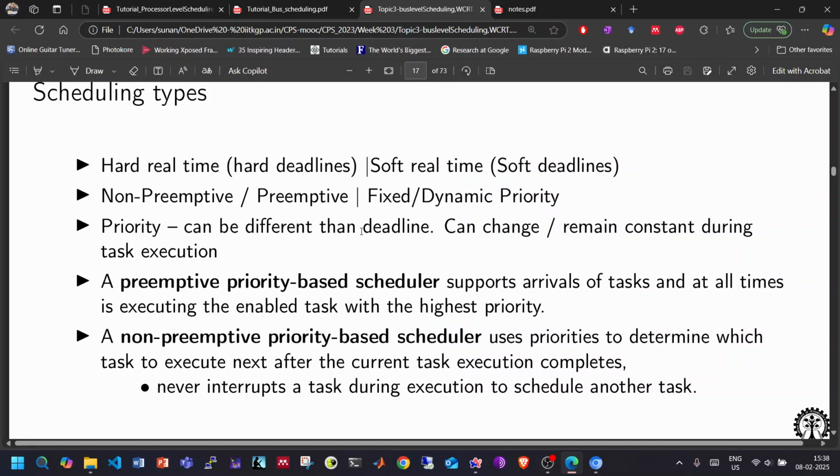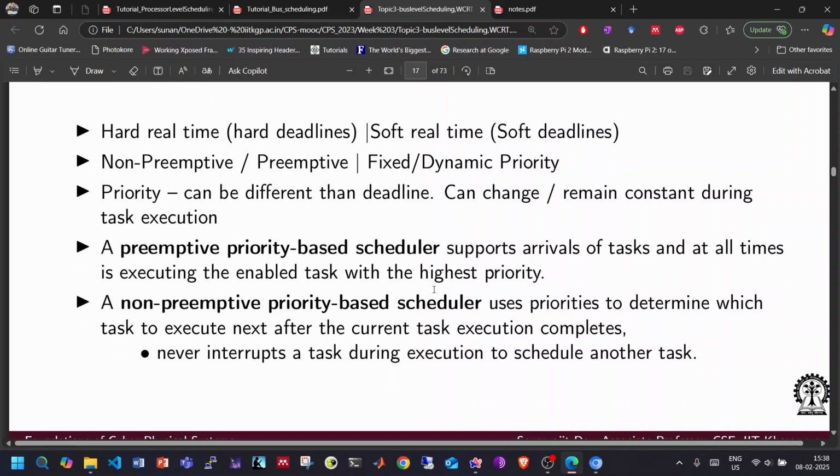We will not talk about how these things are mapped to a task. We will consider this is mapped, and now that it is mapped, how should we schedule them? If you read about scheduling separately, you need to know how to decide these design parameters, but we will not go into that in this course. That will be too deep into scheduling, but you can read it in the book that I referred. Anyway, I told you what a preemptive priority based scheduler does.